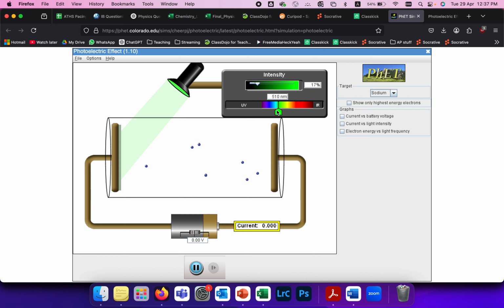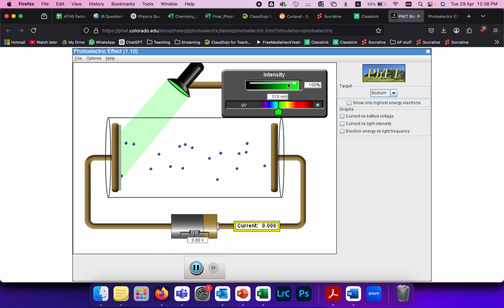I have now reached the minimum energy needed for electrons to leave. So I'm shining light onto this plate. This wavelength here carries the energy needed to make an electron leave. Fine. Now, what happens if I increase the brightness now? Let's check what happens. Well, it looks like the speed is the same as before, but I have more electrons coming out. Let's make it even brighter. Let's confirm. Let's make it even more bright. Same speed, but now even more electrons are coming out.